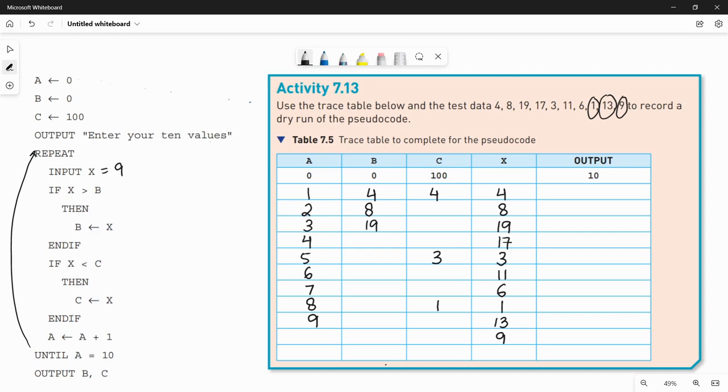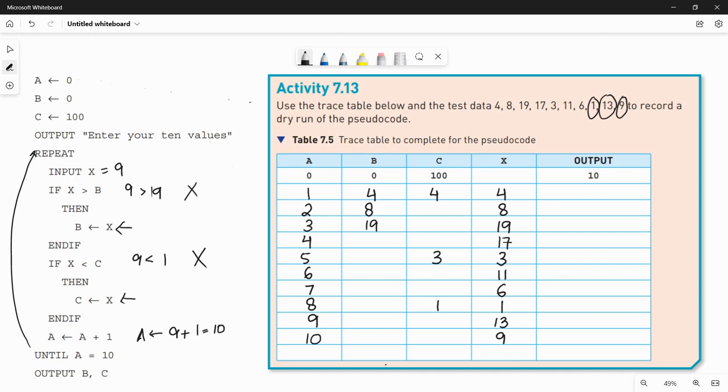in your pseudocode. Now compare 9 with the value of variable b, which is 19. Is 9 greater than 19? No, false. No need to execute then statement. Is 9 less than 1? No, no need to execute then statement. Look at here, go down and increment the value of a, which is 9 plus 1 equals 10. Now here, put the value of 10 in the trace table, and if you see the exit condition, a equals to 10. This time the value of a is 10.